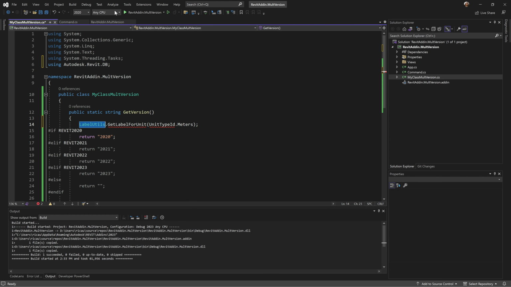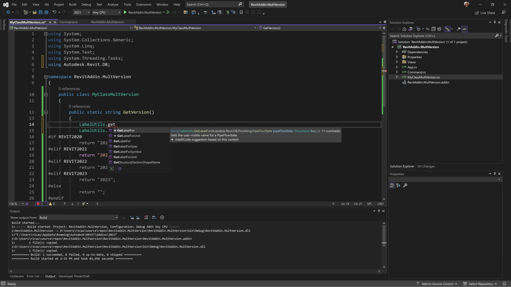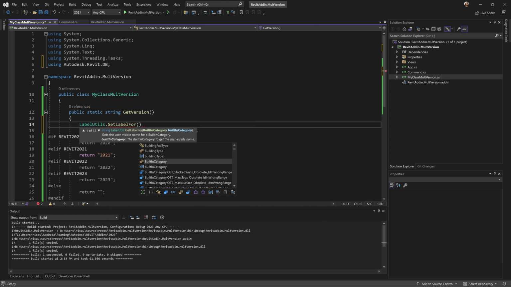Let's go in the 21. Okay, let's go in this one that gets the version. Let's try this. Unit, what is it?